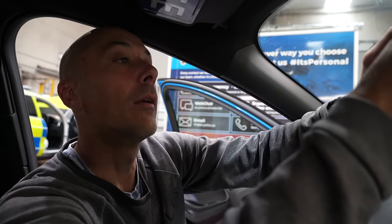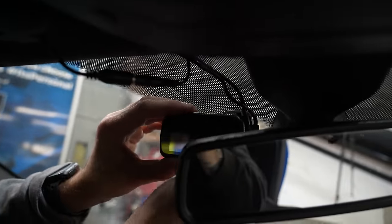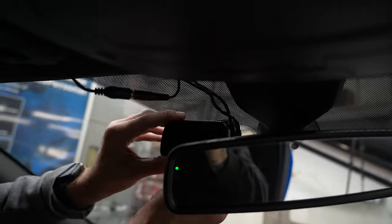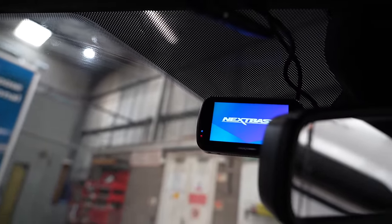We checked that earlier that you guys might have seen. It is working. Now I've plugged it in at the other end. Yeah. Magnetically connect up there. Just there set that on. And then we press the ignition down here. And the car catches fire. No. And the camera will come to life.